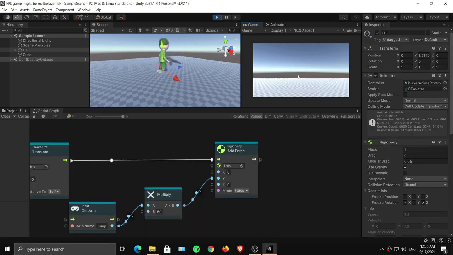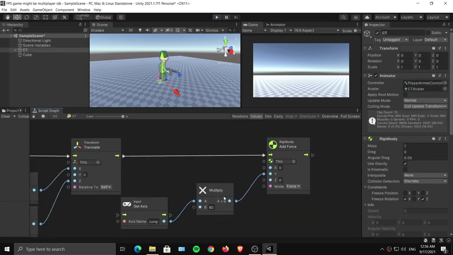Okay, it's pretty good. I think we can still increase it to something like 80. Okay, now that's something like a jump. So I will stop playing it now, and as you can see, the values remain the same.